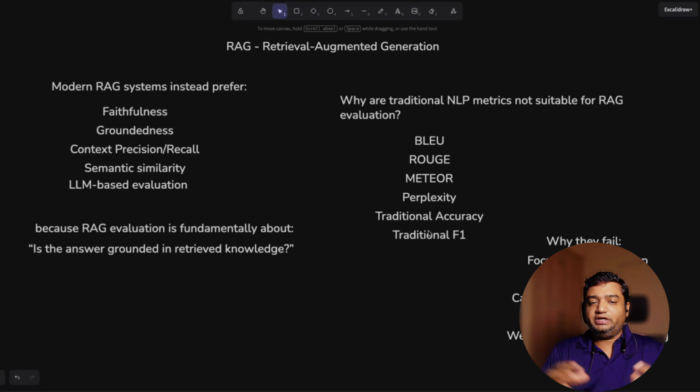So once you have created the RAG pipeline, it's very necessary to evaluate it at different positions or different sections of the RAG. Like there is a retrieval section, there is a contextual section. Then the LLM also creates the answer with the help of the retrieved information from your external database or vector database. So we have to look into each metric. We have to understand whether the result which your RAG system gives is correct or not. If it is not correct, then what is the percentage of error or percentage of noise in those answers?